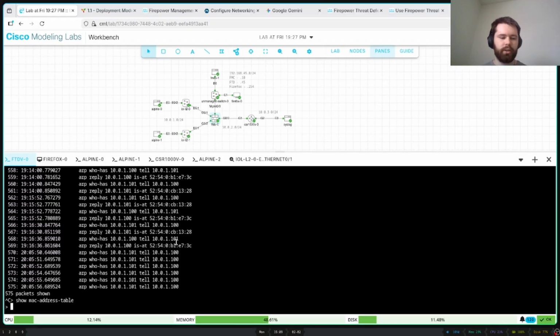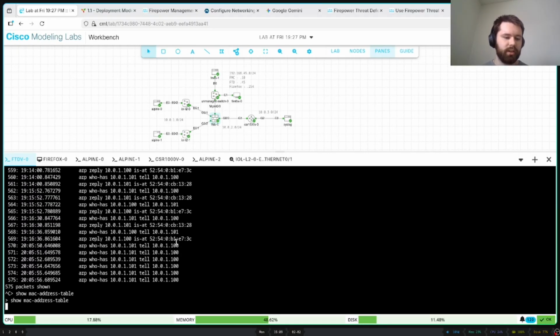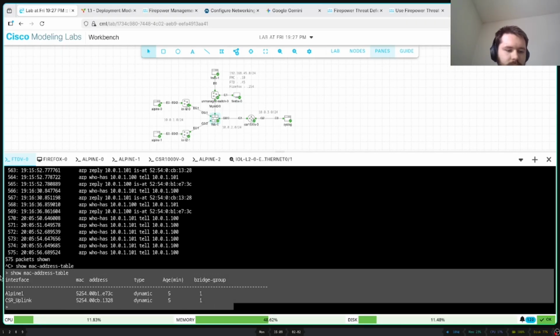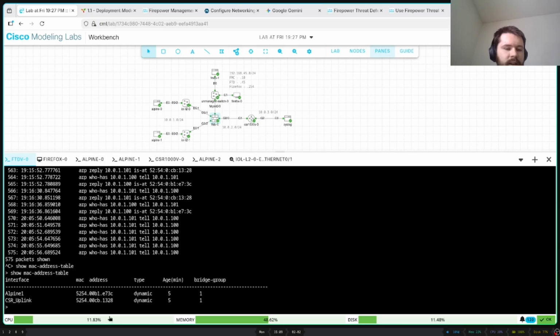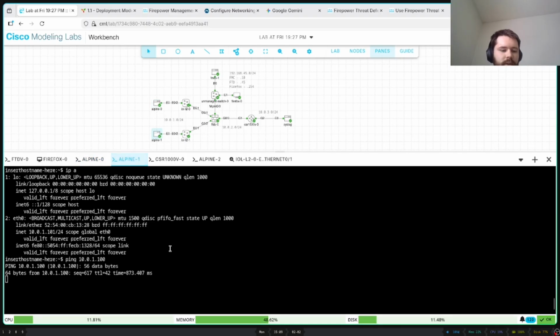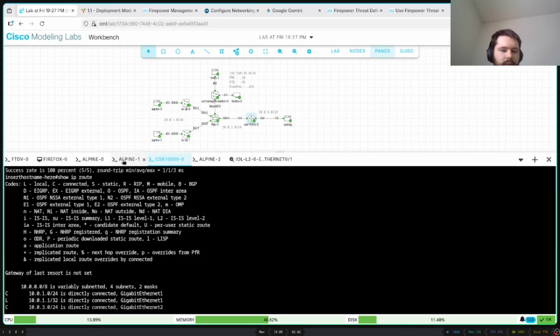So let's again try and show the MAC address table and see if anything's going to pop up. We now have a couple things in the table, and we're getting pings flowing through the device, which is good, right? Now it's a switch.